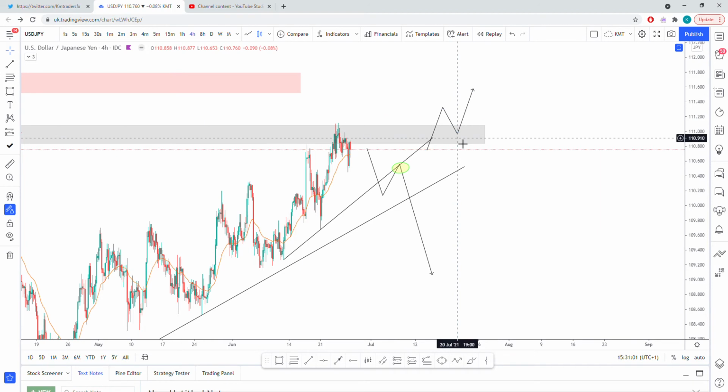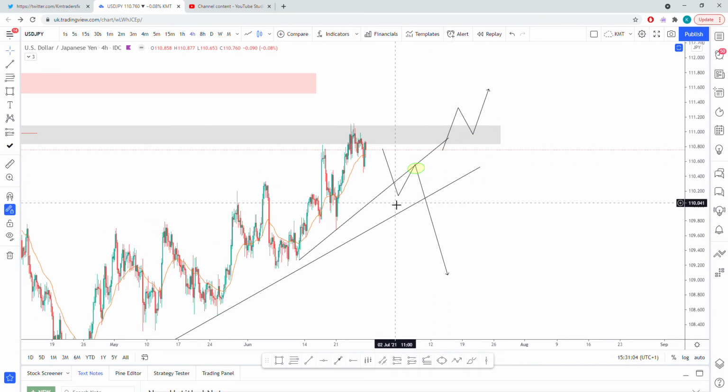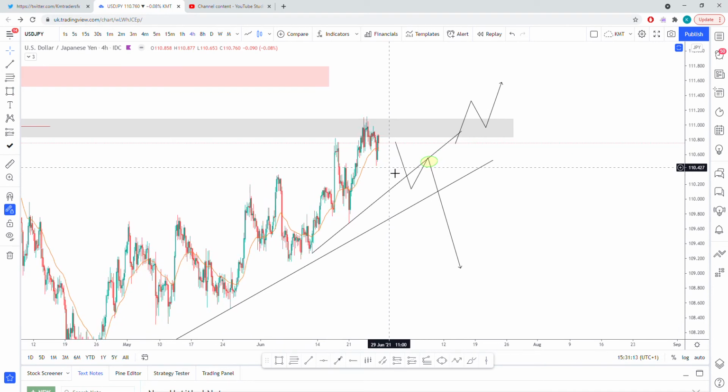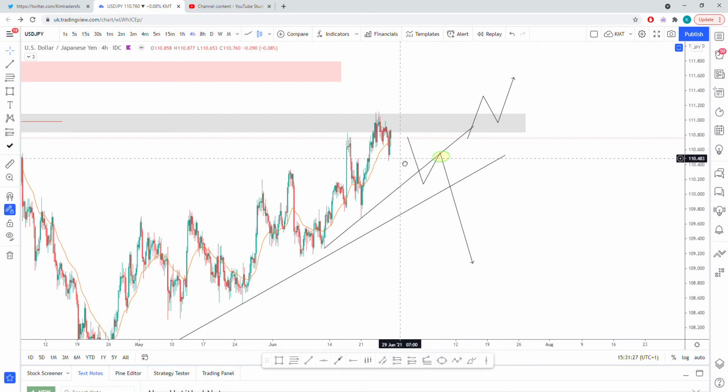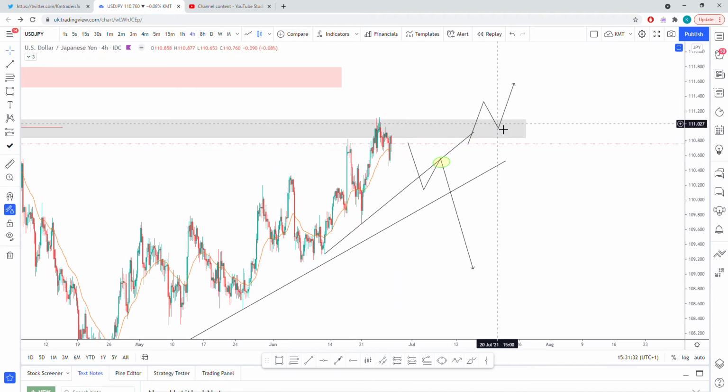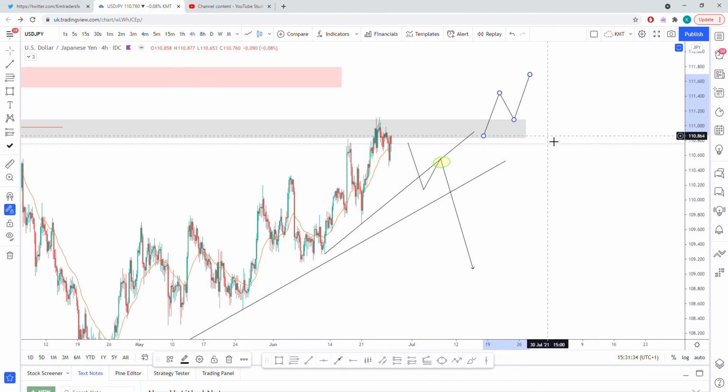So like I said, I'm not really too keen on taking a trade this week for USD JPY, but if I do, it will be a very small scale trade. But like I said, it can always vary as data releases and as time goes on. So by Monday, I could have a completely different situation and outlook on USD JPY. Again, it just depends how price performs over the next few days or so. So that's something that you just have to keep in mind and play the ball with.